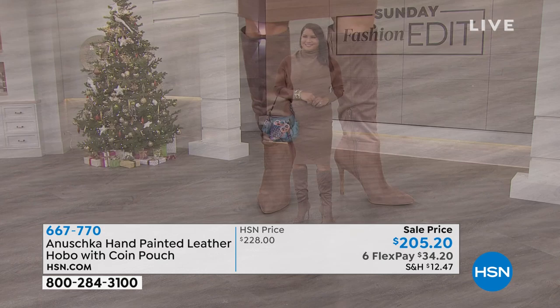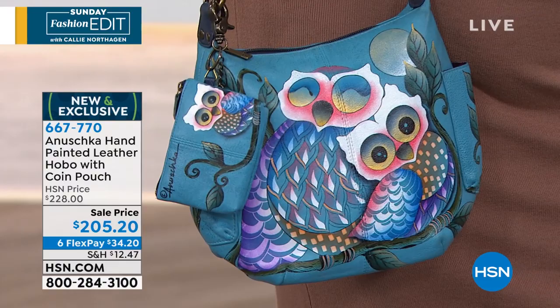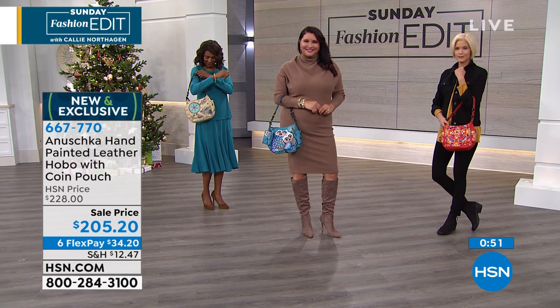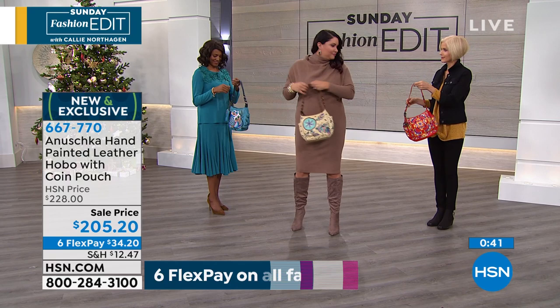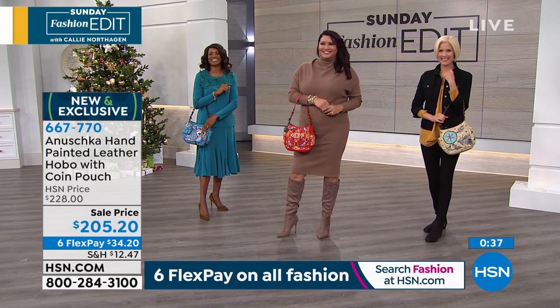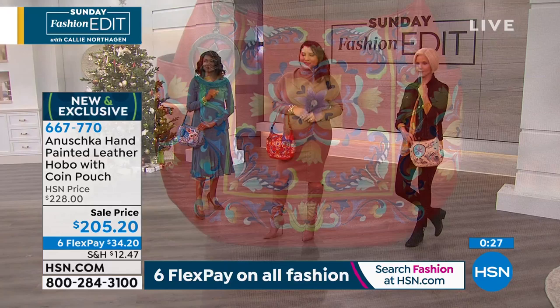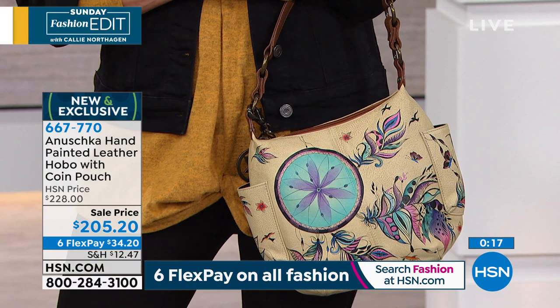The only choice should be which handbag is speaking to my soul — that's the one you pick. Don't worry about how it'll mix and match. If I have the models do a swap with their bags, you're going to see that no matter which handbag they're carrying they'll be able to coordinate it with the outfit even if the outfit is a different color. See how that completely transforms your dress! This is all you need — the handbag that speaks to you, made at a workshop by artisans, one brushstroke at a time.